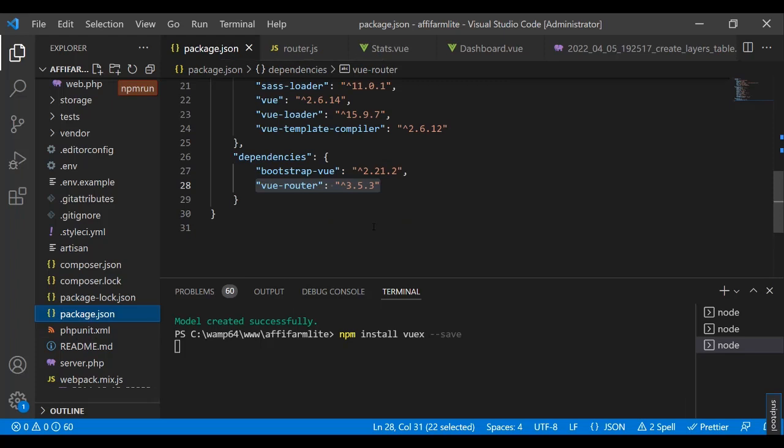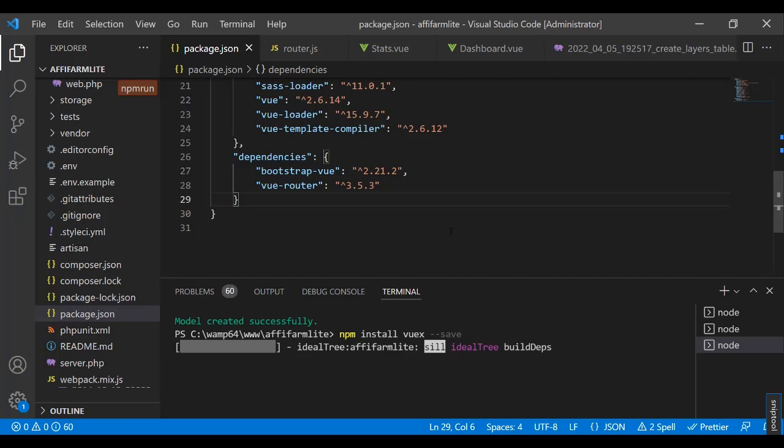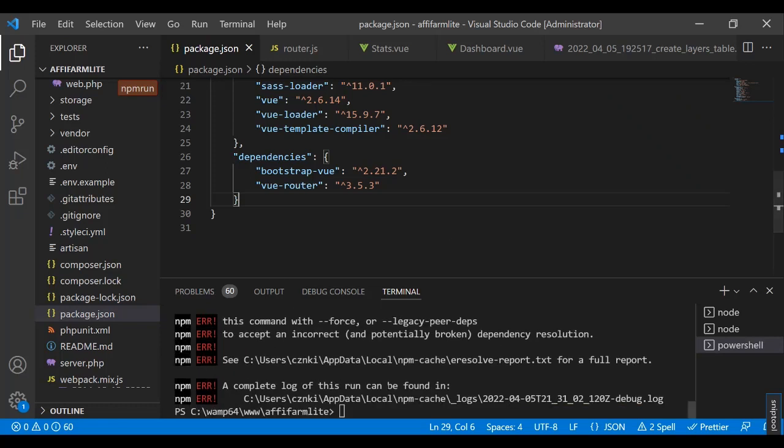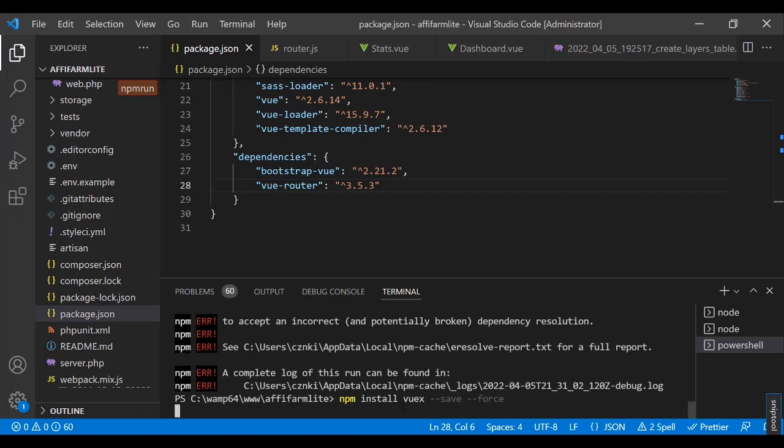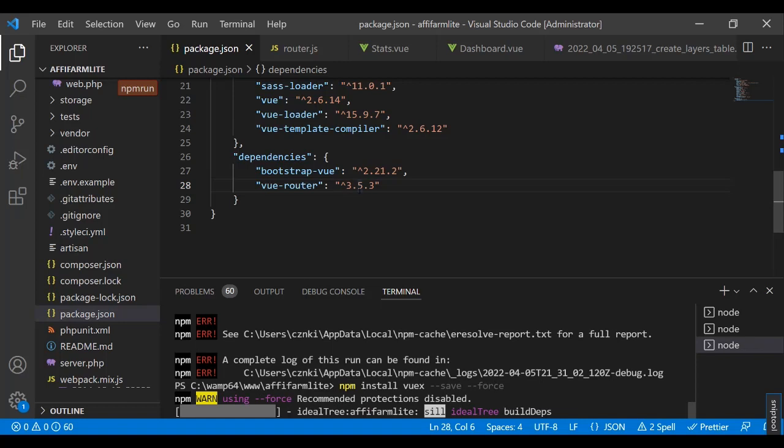So I'll go to my package.json, and then we are going to return. It's supposed to come under dependencies. Hope it doesn't take long. So meanwhile, as we install Vuex, we can go for a short break, take some tea, then return. All right, so it's giving the legacy dependencies error, and I need to add the word force. So save and then force. Okay, I hope I don't get version 4.